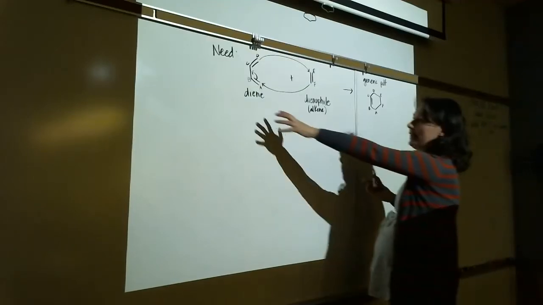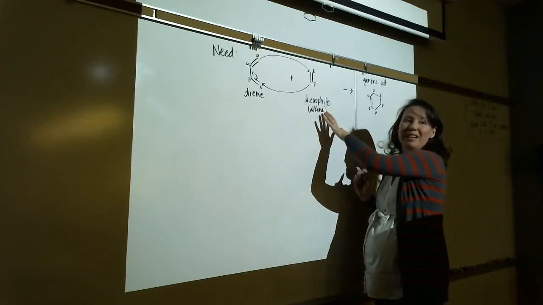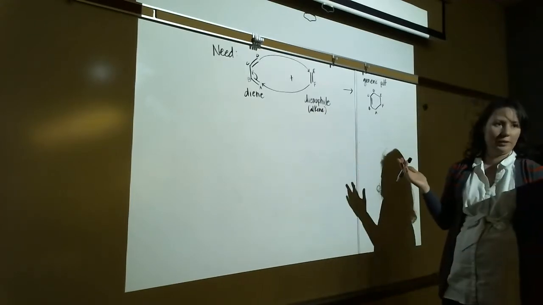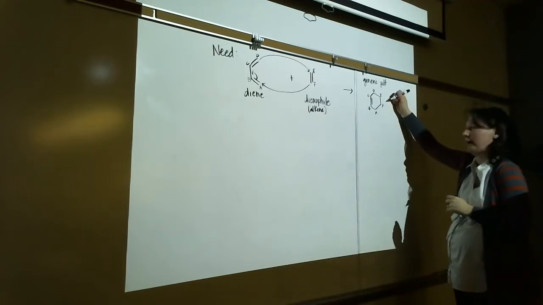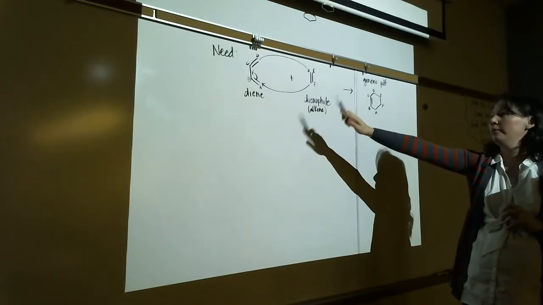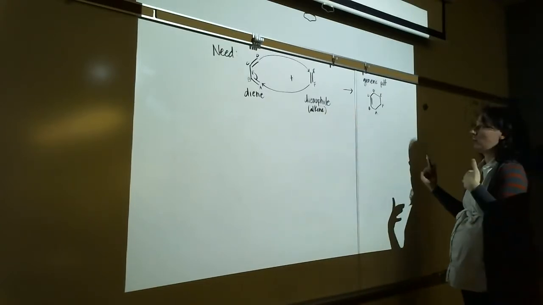But you've got to have a diene, and this is the simplest diene you could have. And you have to have an alkene. Again, that's the simplest alkene that you could have. And any substituents that you want on your product, if you just make sure to put those on your two starting molecules, you could figure out what you needed by working backwards.